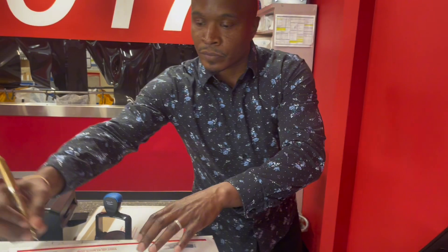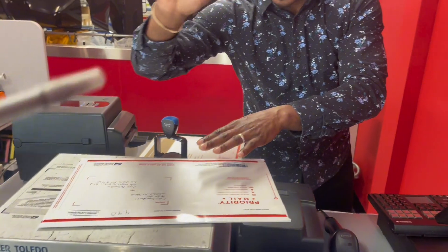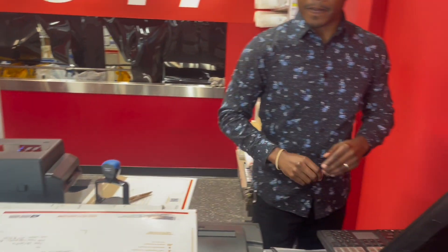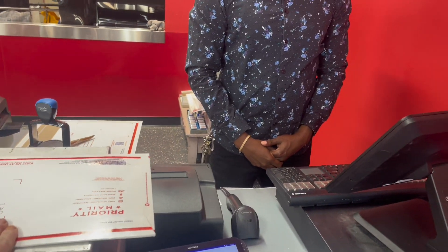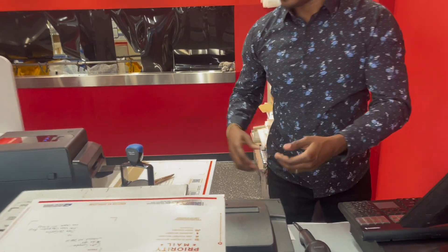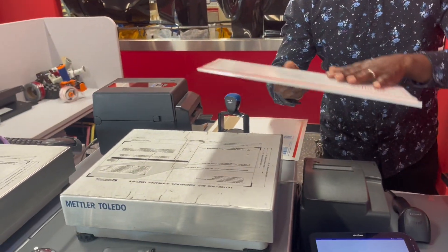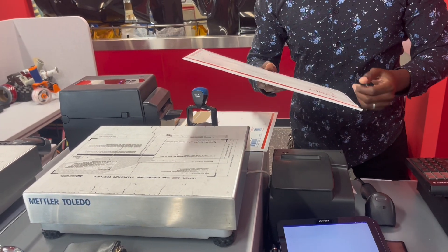Okay, so I'm asking him: I would like to know what the weight of this package is and how much it costs to send regular mail, as if it were not priority. I understand that it's a priority envelope, but say that it's not — say that I exchanged it out with another envelope at this exact weight. So what we can do is take this out, weigh it without the priority envelope, and I can give you the weight of everything that's in it.